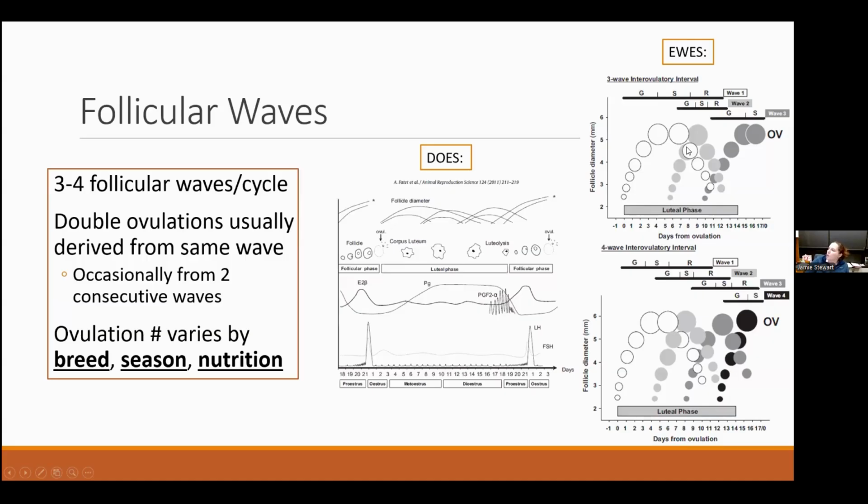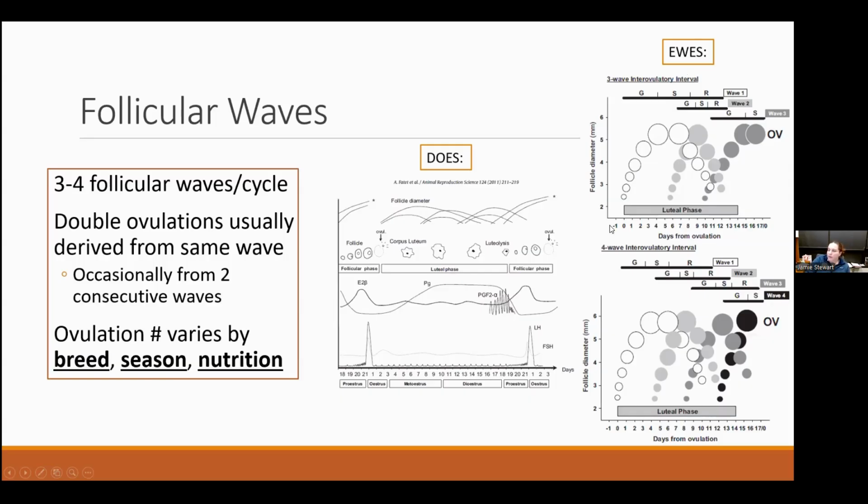Then you get another cohort of follicles that grows and then goes away. And then you've got a third one that grows. And right here is where that corpus luteum is going away. So that's the cohort of follicles that are going to be selected to go on and ovulate. And so when we think about short cycling, which again, we'll talk more about when we do management, we're basically going to give them something like Lutalyse to make the corpus luteum go away earlier so that we can have them breed off of one of these other follicular waves.